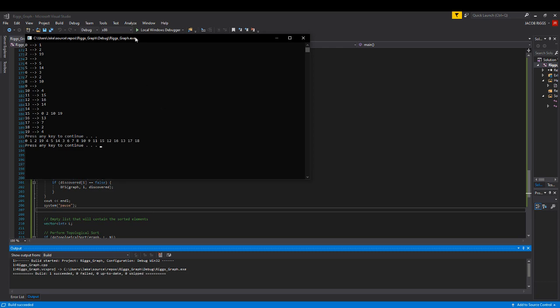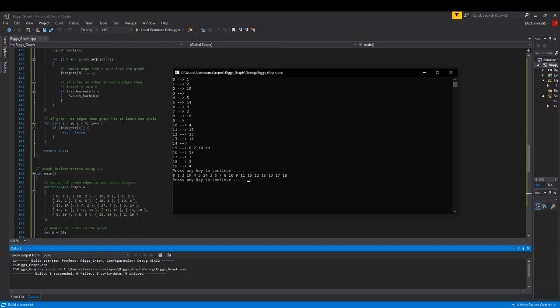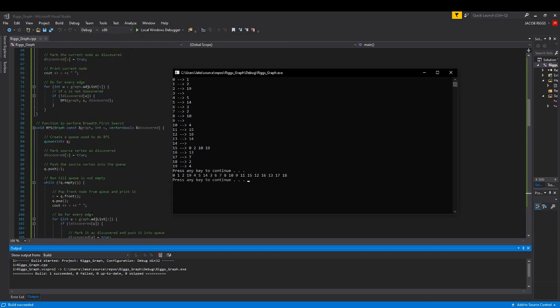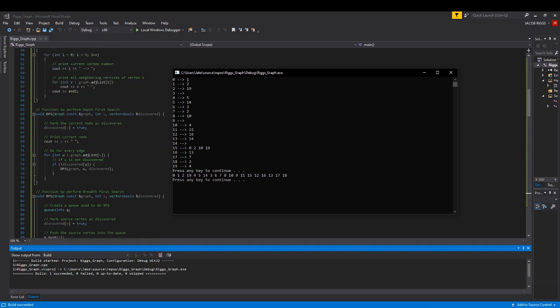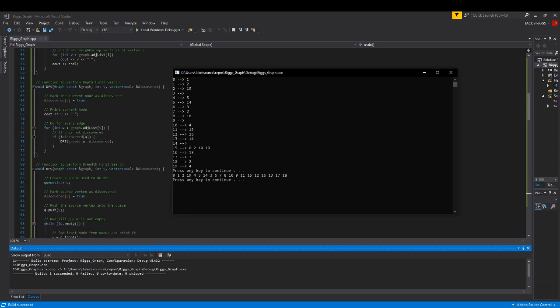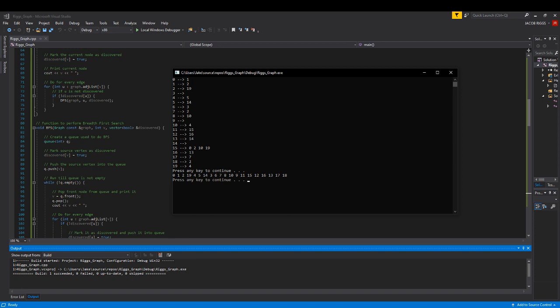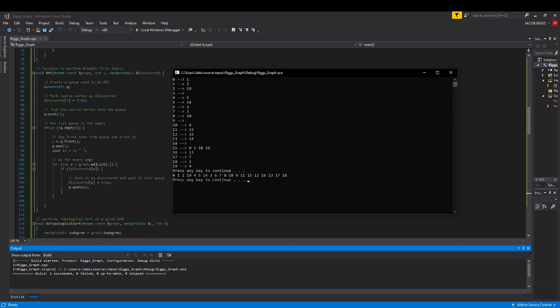So yeah, it essentially does the same thing since I'm not actually putting DFS into a stack structure. I'm just C-outing it with how my example showed me. They do the same thing. They just do it in different sorts of ways.